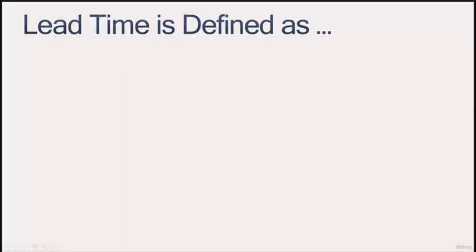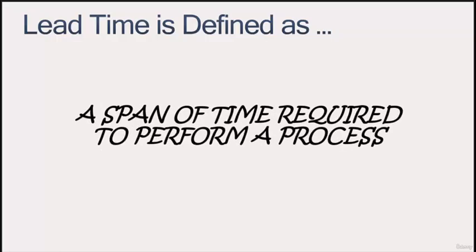In this lesson, we're going to learn about lead time. Lead time is defined as a span of time required to perform a process. By itself, that may not hold a lot of meaning, but when you combine lead time with the bill of material that we learned in the previous lesson, you can begin to understand and appreciate how long a part will take to be manufactured. Customers will often want you to reduce your lead times. They want the parts when they need them, not when you can supply them. Remember the list of customer expectations that we covered earlier. This was on the list under speed.